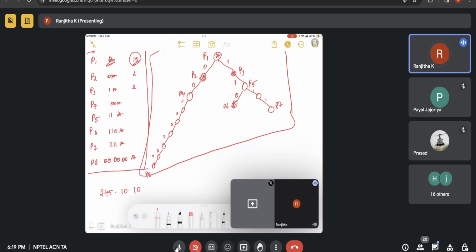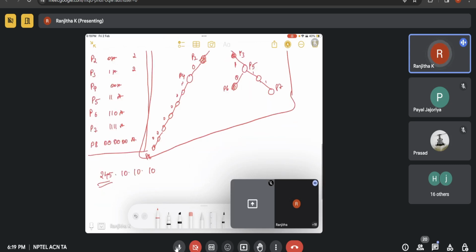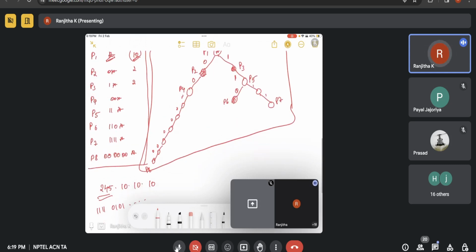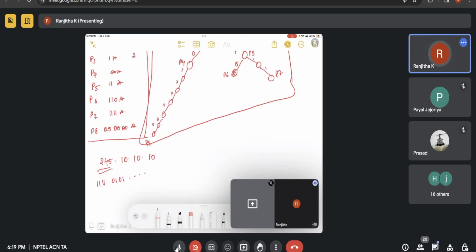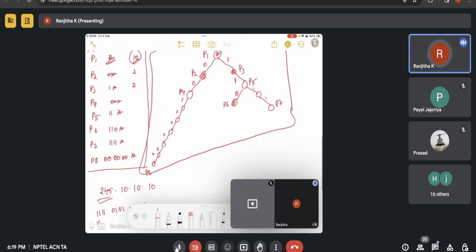10 dot 10 dot 10. Okay. What is the start prefix of this? 1111, 0101 and it goes. Okay. So what will be the best match possible for this particular IP address? We will start from this corner, from this end, the 11 end. So it is 11111111. So then further on anything.